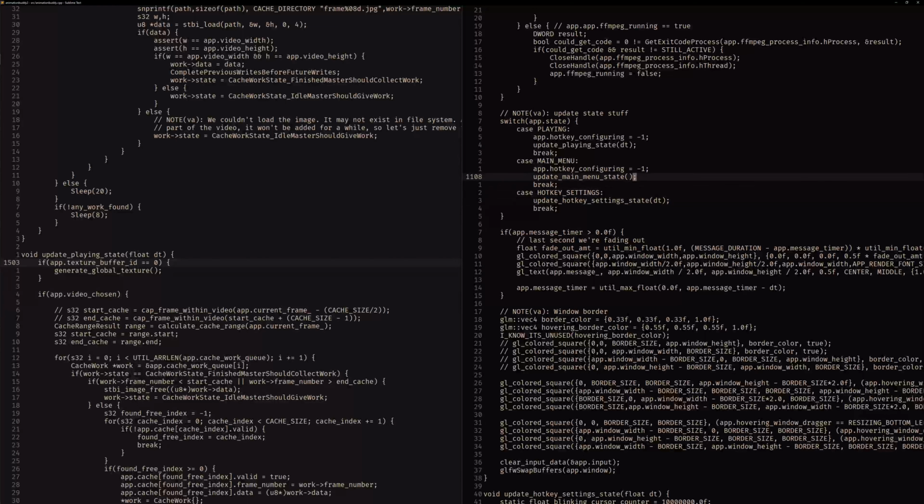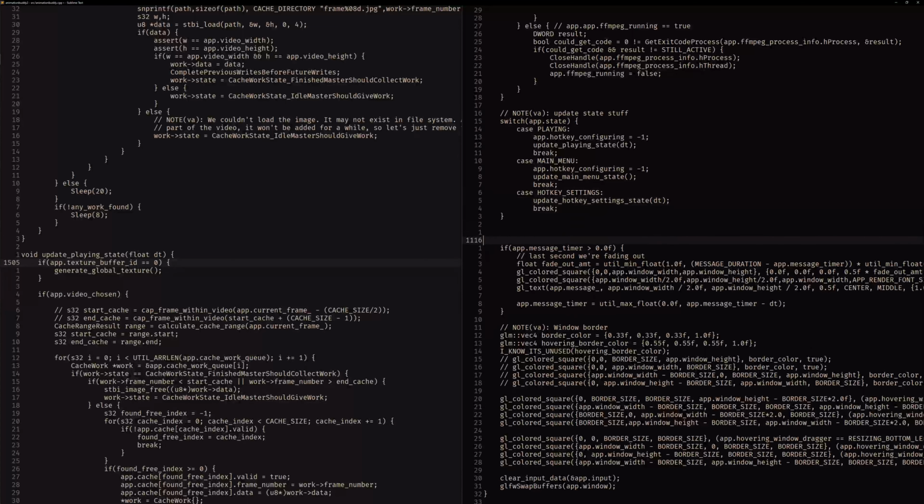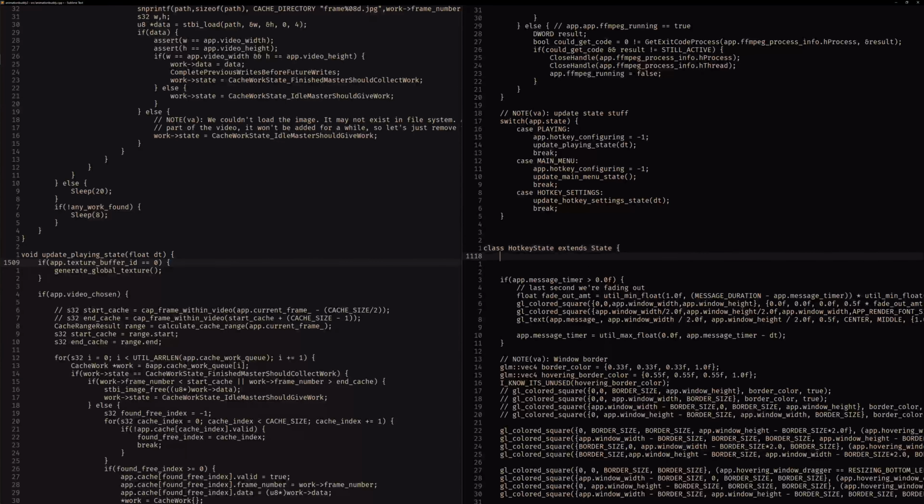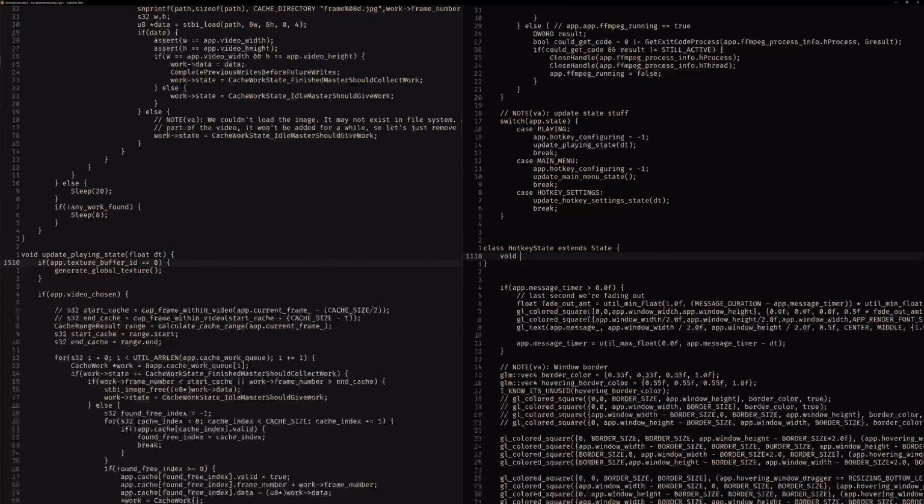Like, we don't tend to want app.hotkey configuring equals -1 here. Maybe somebody designing their program on a whiteboard would say, okay, I want this state, and I want it to have a function like end scene.